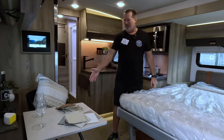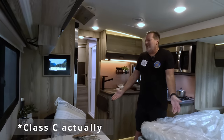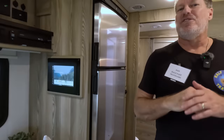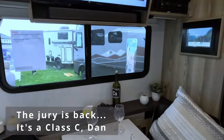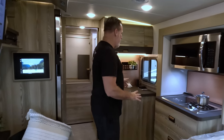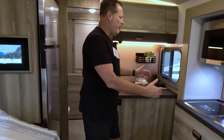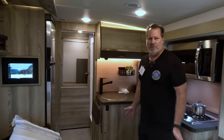They've got a pullout table with some folding chairs — this looks more like a class A. Look at the size of this fridge, it's absolutely massive for a class B plus or C. The kitchen area is divided up into two: half of the kitchen is on the slide — the cooking half — and then the sink is behind the slide. That's really ingenious because you don't really need it when you're moving, so it provides a little more space to move around.